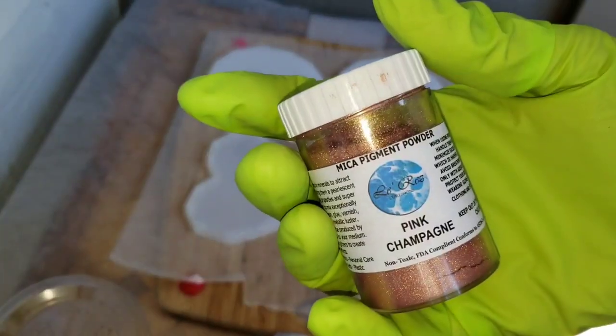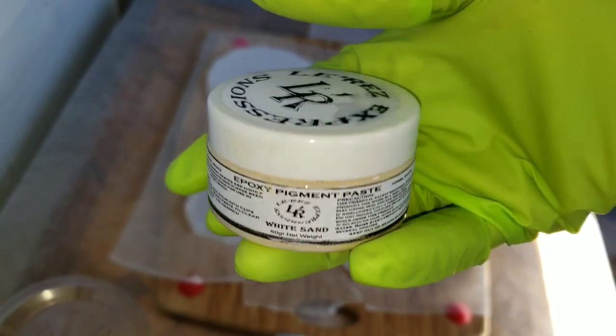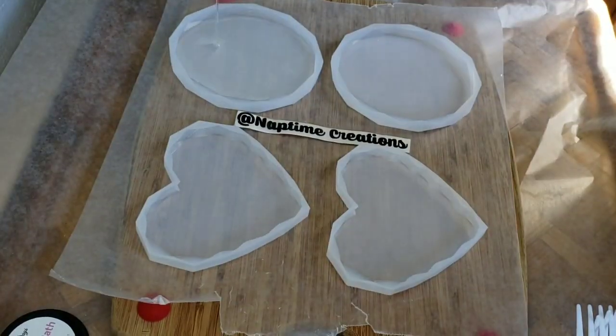Lorez Pink Velvet Mica Powder, Pink Champagne Mica Powder by Lorez, and White Sand Epoxy Paste by Lorez.